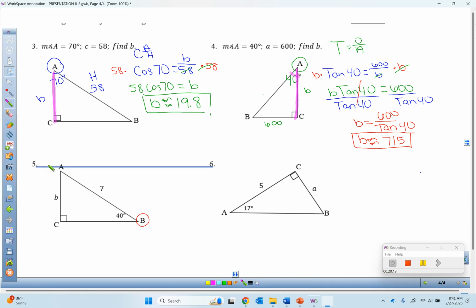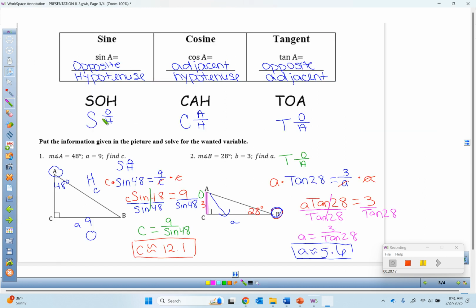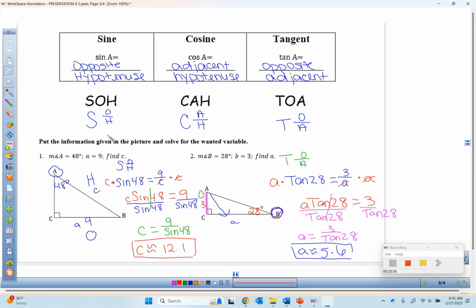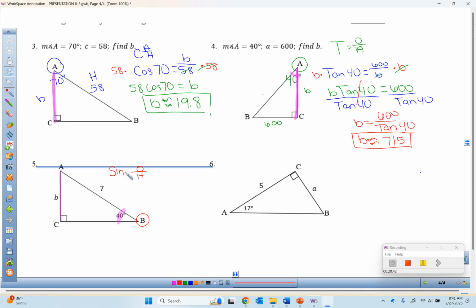So I'm going to be dealing with 2 different ones, either sine or cosine. So I need to decide if I have opposite or adjacent. Let's look. My little b is over here. Is it touching this angle or not touching? Not touching. So that means I'm going to have opposite over my hypotenuse, which is sine. Make sense? Okay, very good. So I'm going to be dealing with sine.